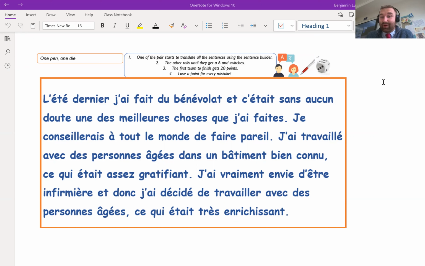And this is where it can get quite competitive, because if you have a bit of motivation, you're going to roll the dice as much as you can, be as quick and competitive to try and get the pen. You just need to win. You just need to roll a 6 to do that. So that might be straight away. It might be 20, 30 rolls later.